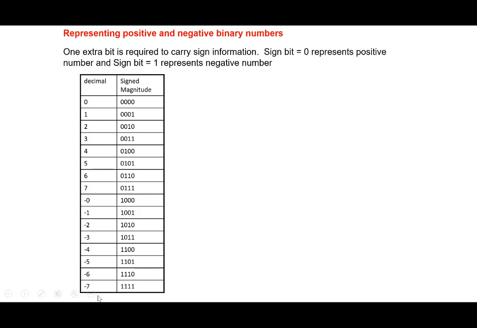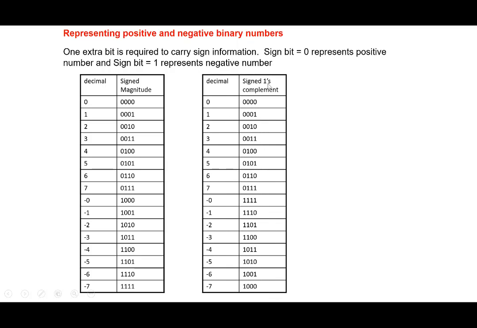So this is a representation which we call signed magnitude. So the most significant bit is the sign bit here. So when the sign bit is 0, it means a positive number, and the remaining part is the magnitude here. 0 0 0 is 0, 1 1 0 is 6, and 1 1 1 is 7 here. And then the first bit, the most significant bit, represents the sign, and the remaining 3 represent the magnitude here. So that's what we call the signed magnitude representation. Name is obvious. First bit is sign. The next set of bits are the magnitude here.